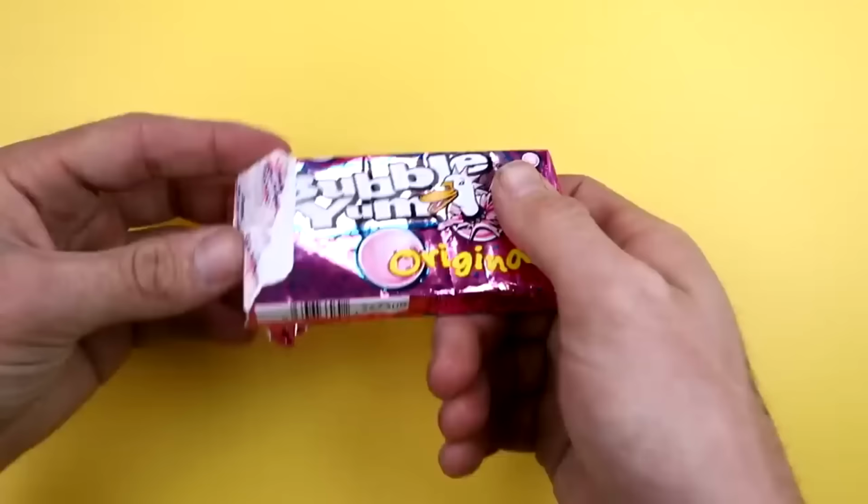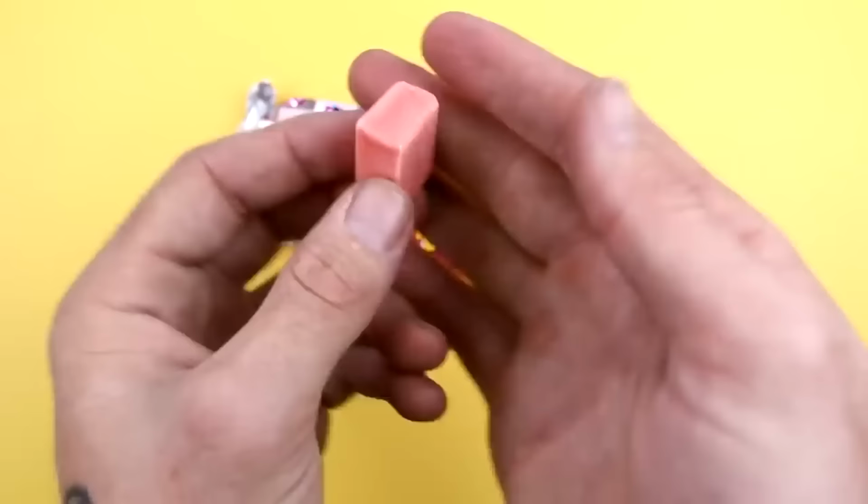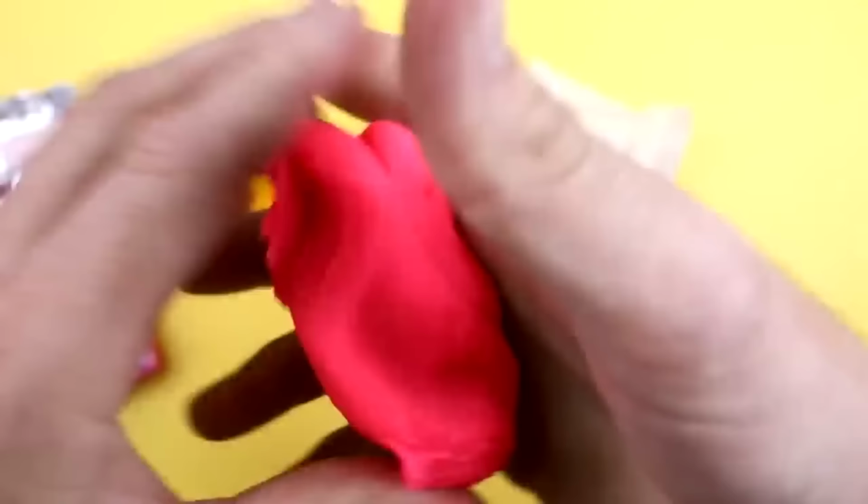All of the greats have done this one. Just simply take out the bubble gum. Ooh, that's a good looking piece of bubble gum. I'm saving this one for me. No need to waste perfectly good bubble gum. Put the wrapper off to the side, break out our Play-Doh. Oh, wow, this looks even more delicious than bubble gum.